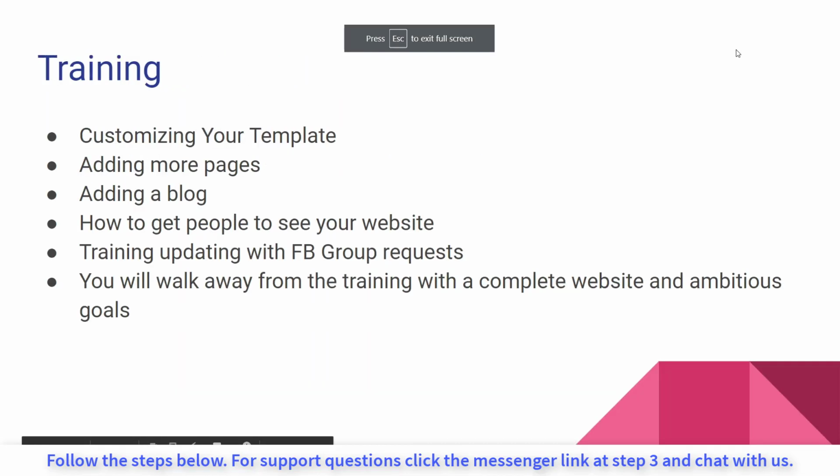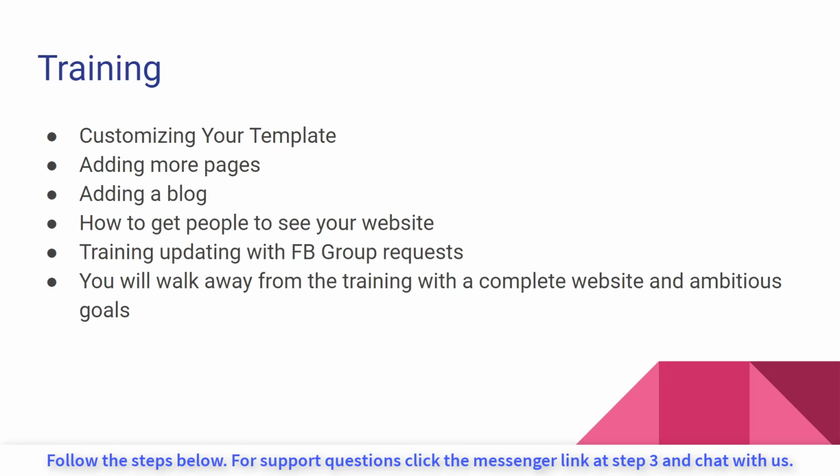So next, about the training. You got the link to the training in your email. You just log into the membership, and you can see walkthrough videos just like this one about how to add more pages, how to add a blog, how to add a shop, and how to get more people to see your website. Obviously, when you have it completed, you want as many people as possible to see it, and we're going to show you some strategies and tips on how to promote your website.